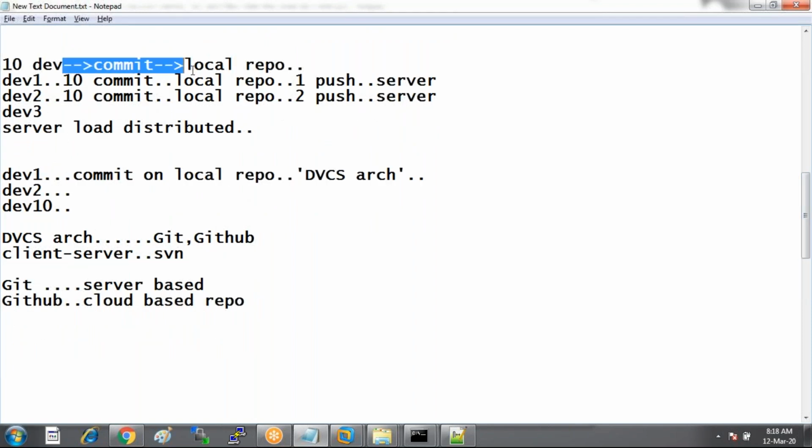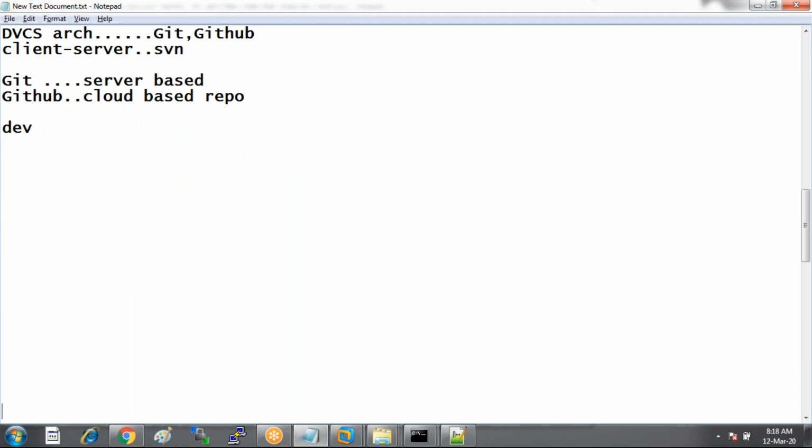Let's talk about commits again. Now, as a developer, I'm committing it. When you commit it, tell me, what will be committed?